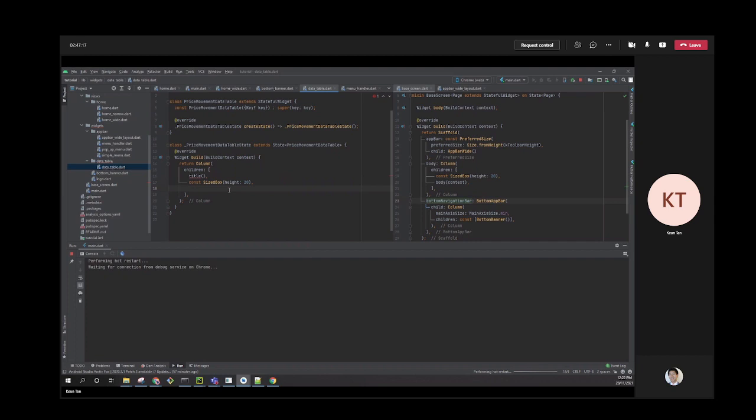And now next we're just going to put a container, which is the whole table. The container, and then for the child, we use a data table widget. So this is built into Flutter. You can just use it straight away. Yeah, for now I'll just keep it like this.